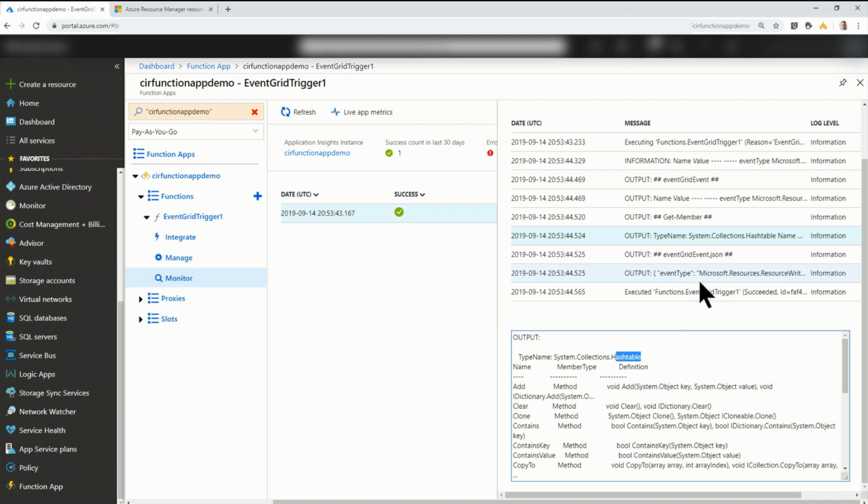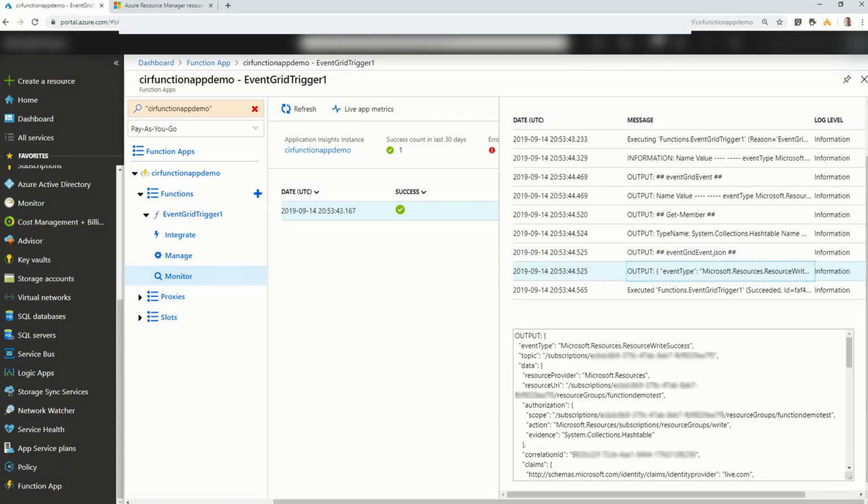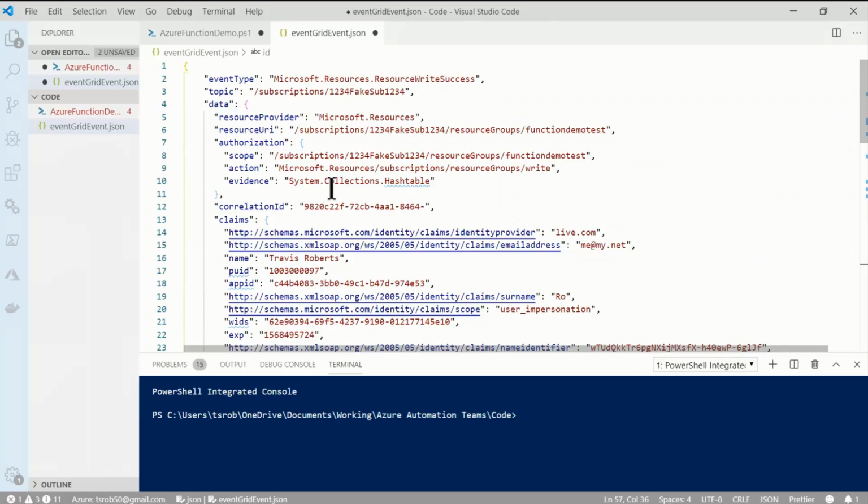The very last thing I did, convert to JSON and then a write-output. So this is all the JSON data. If I copy that data from curly bracket to curly bracket, I can paste that into a JSON document and examine some of the data. At this point, I pasted the JSON data into a file in Teams called event.grid.event.json. And this is purely just so I can see that data and try to get a feel for what's getting passed in and identify certain values that I'll need for my function app.